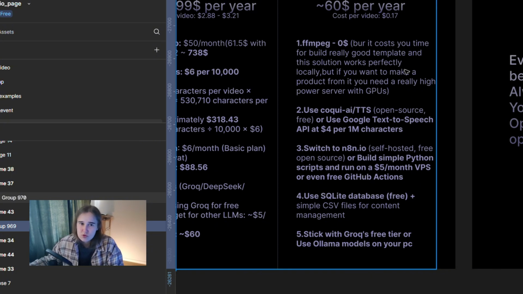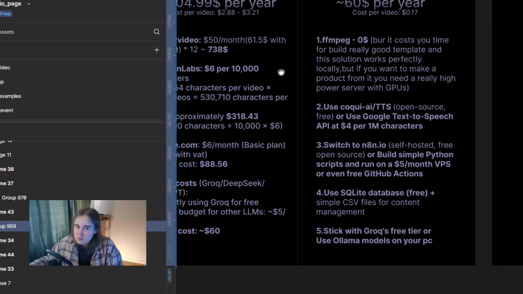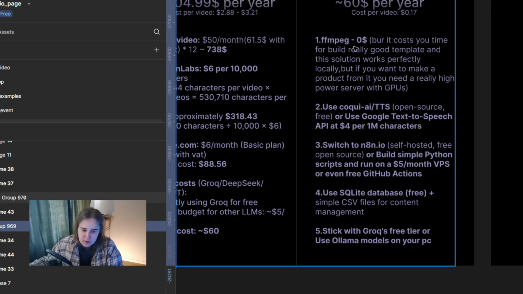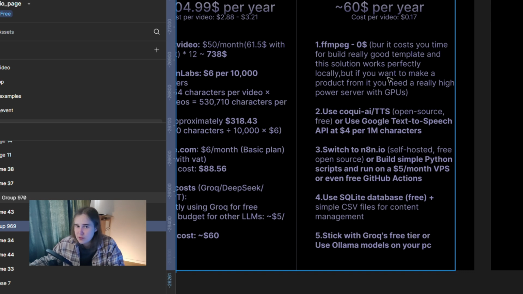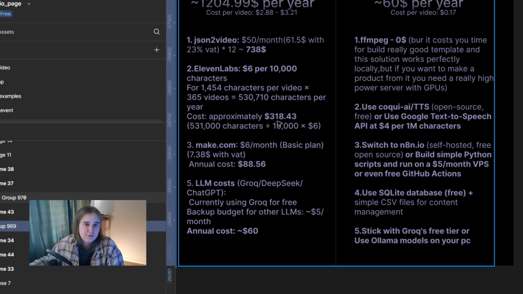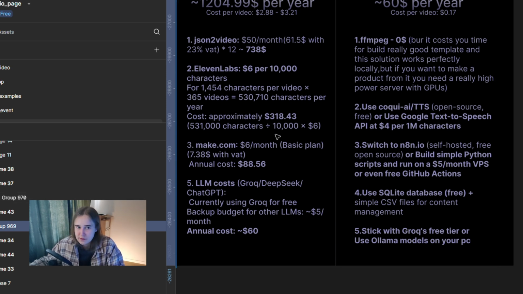And I can say that all those tools which make your videos will delete them from the history or memory after 2 weeks, maybe 5 days. That's what they are doing in this JSON to video. It also costs you time because you must really dive into this framework, but it's possible. It's literally $0 and you can be very happy with it and have a really highly customized thing.